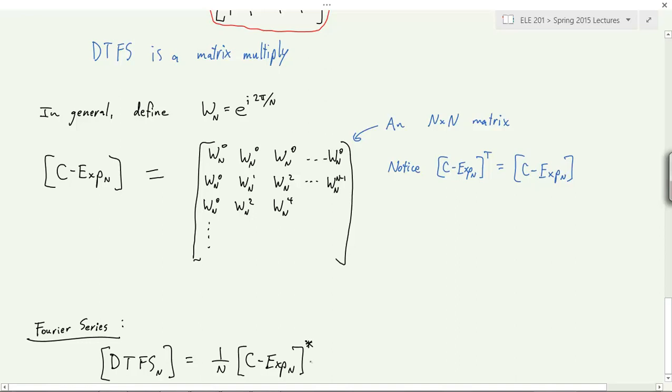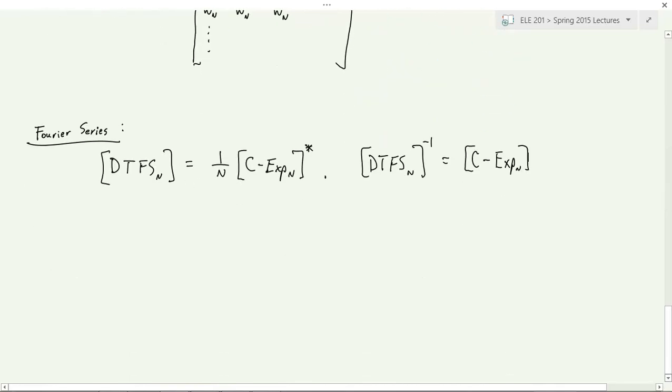It's exactly that operation. The inverse of it is the other equation, the synthesis equation that gets us back to our signal. That is actually exactly this complex exponential matrix. So here are the two formulas for the discrete time Fourier series in matrix form.